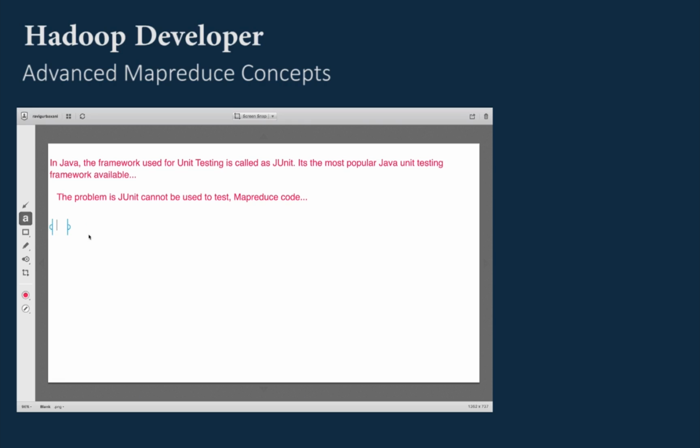That is why for MapReduce we have a framework called MRUnit.